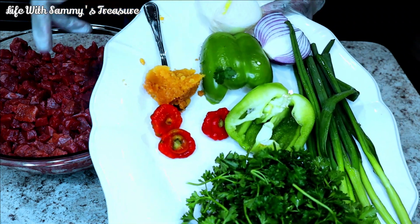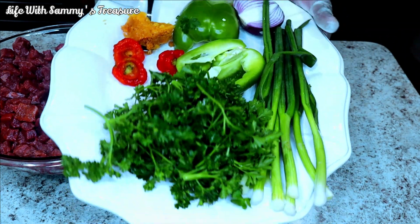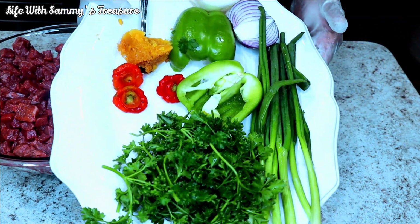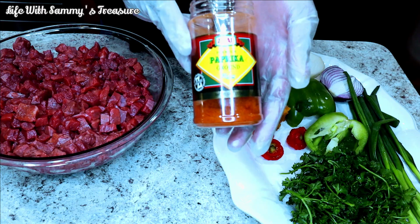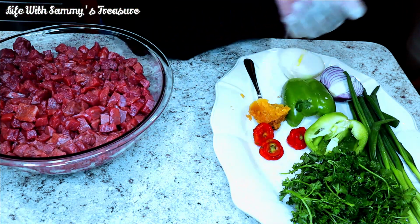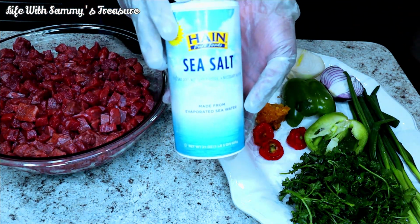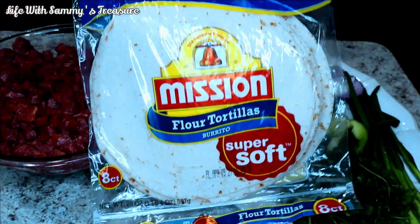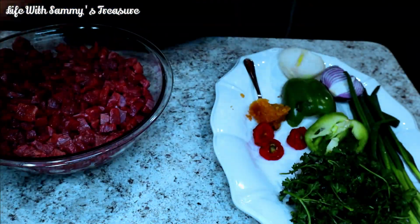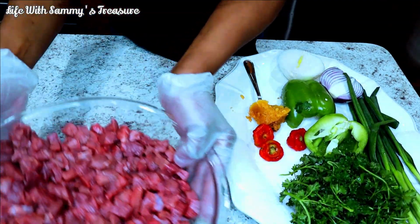I have a full teaspoon of minced garlic, and I have some onions, just one onion. And we're going to be blending all this to season our meat, okay? Now I have some paprika powder and I have salt. I also have some Maggi cubes and of course my tortilla flats, okay?